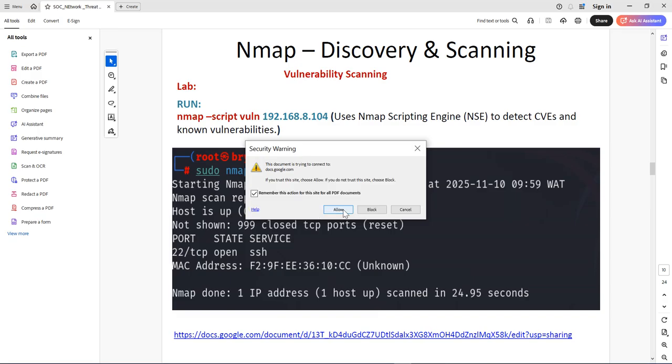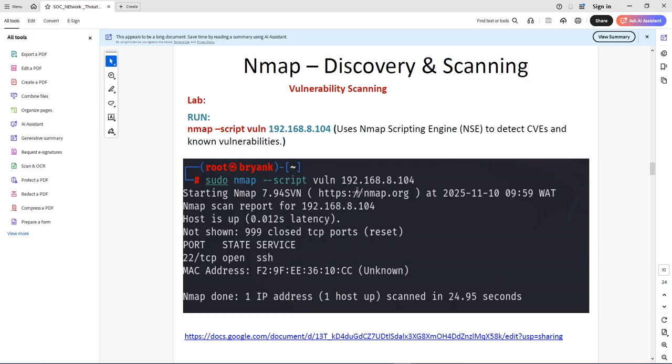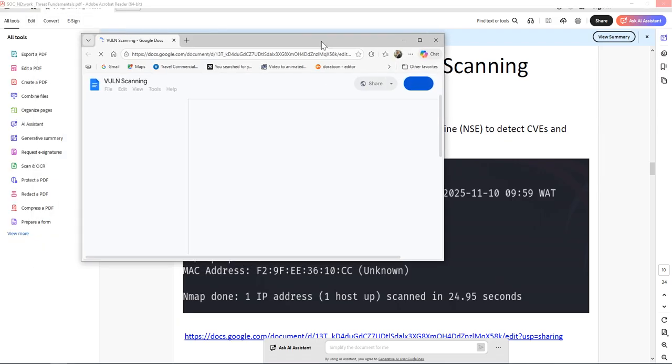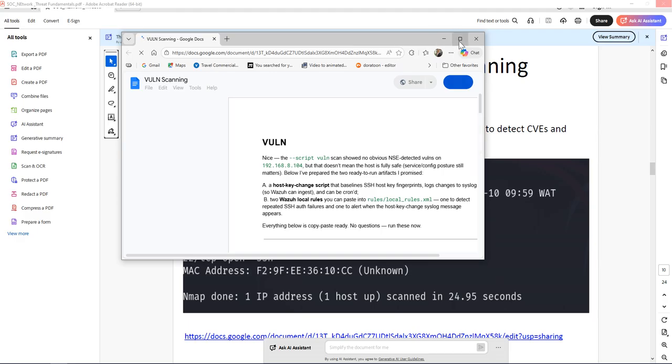So click on allow. Okay, this one opens it in what's the name of the Microsoft browser?